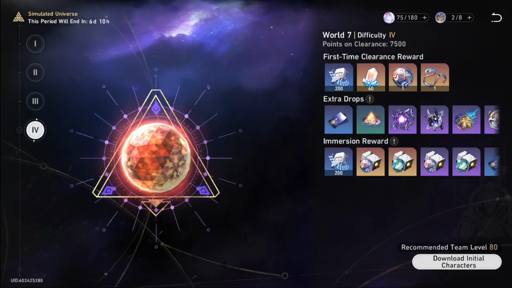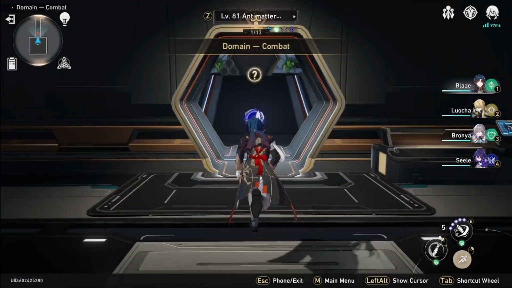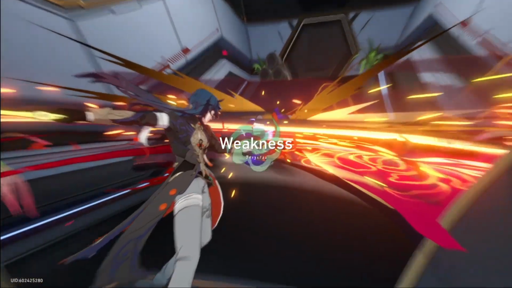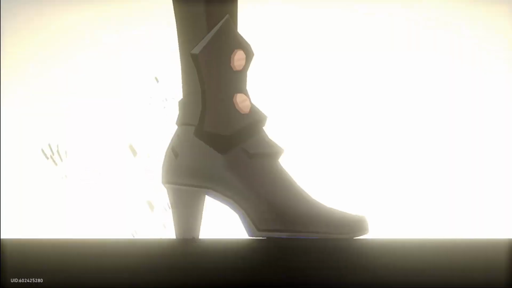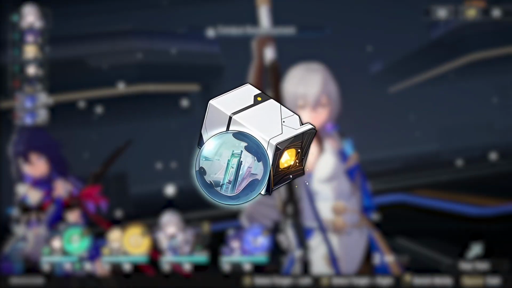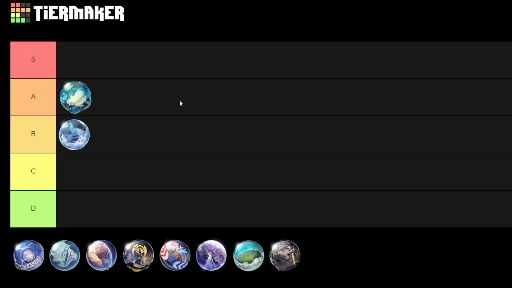Its farm is also quite popular, since it's where you will obtain Rutilant Arena. Its only weakness is that effect resistance doesn't help with the scaling in any character that we have at the moment. The other option for your healers and buffers will be Fleet of the Ageless, which offers HP and attack for the whole team. Due to this, Broken Keel is an A tier.